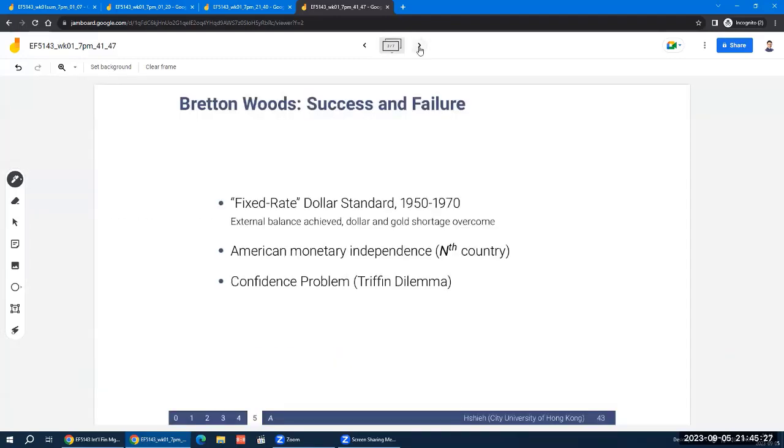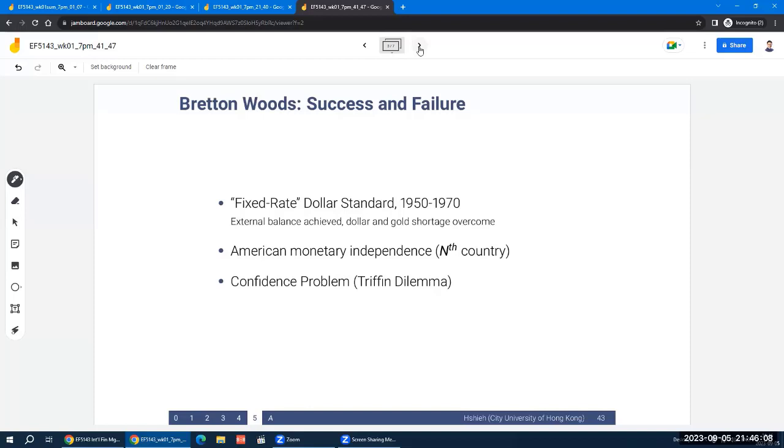And of course, the problem with the Bretton Woods system, as I explained already, is that the American economy becomes the nth country, meaning they have to absorb every other country's exports because every country basically wanted to grow through exporting. That becomes problematic because it was in direct conflict with their internal balance desires to also support their price inflation targets as well as their domestic employment issues. As you probably know, if you took some history, the 1970s was dominated by massive inflation and unemployment problems. And so they didn't want inflation.